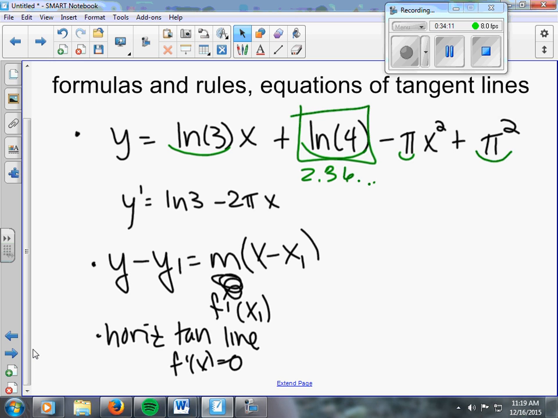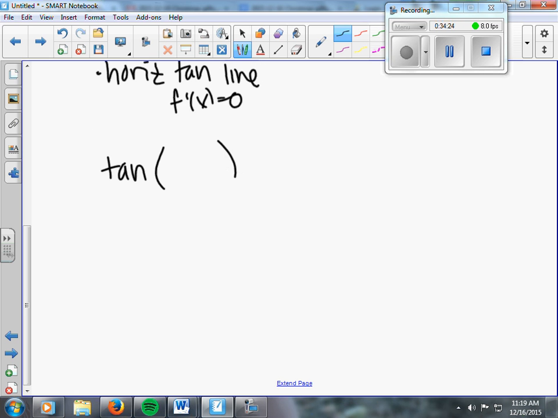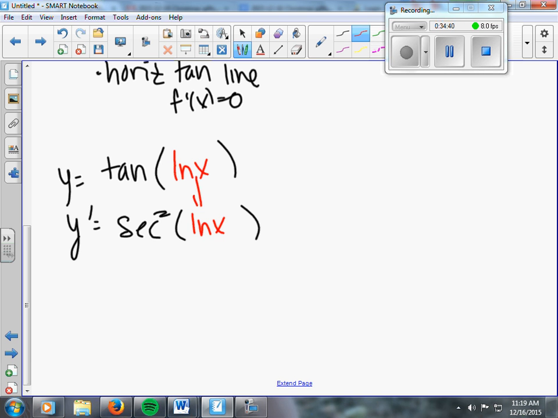Be very careful with your chain rules. Okay, you're going to have some multiple choice questions in which really bad chain rules are going to be possible answer choices. So when you have a chain rule, so tangent of something, I don't even care what it's of. Well, I do, but later. The derivative is secant squared of that thing. Please don't change that thing. Even if the inside itself is, let's see here. Let's say it's natural log of x. That doesn't change. It stays.